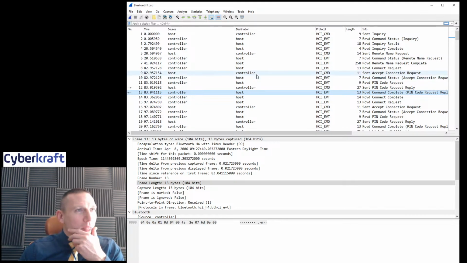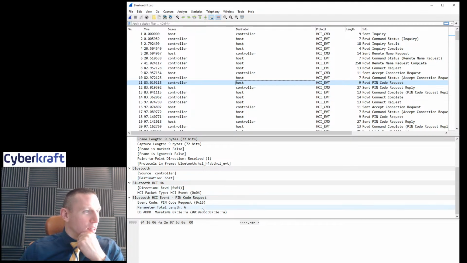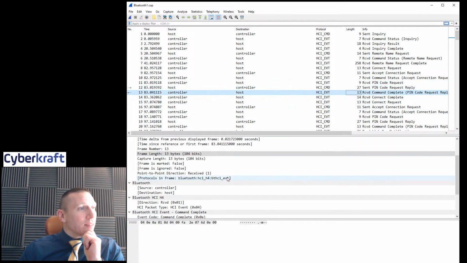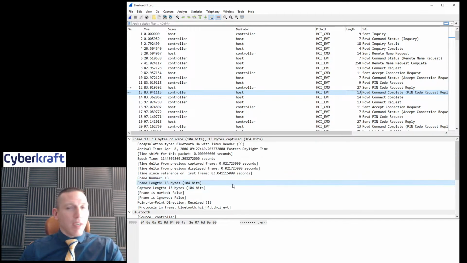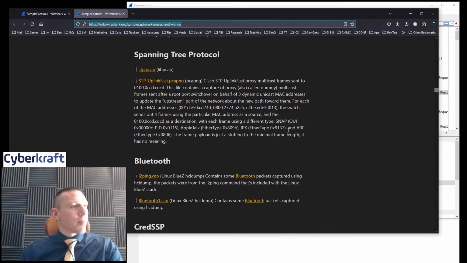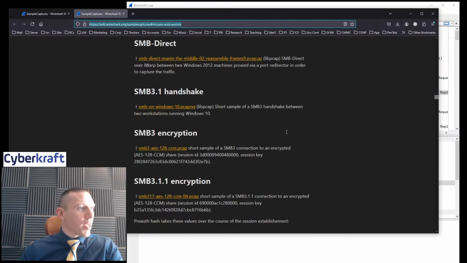But if we take a look at these and you have some of these Bluetooth commands sent over unencrypted, you can sniff this type of traffic pretty easily and get these pins and do an on-path attack, or a disassociation attack where you kick off a Bluetooth device and then re-authenticate with your Bluetooth device. So that's something to keep in mind when it comes to Bluetooth packets. That could be pretty helpful to keep in mind.